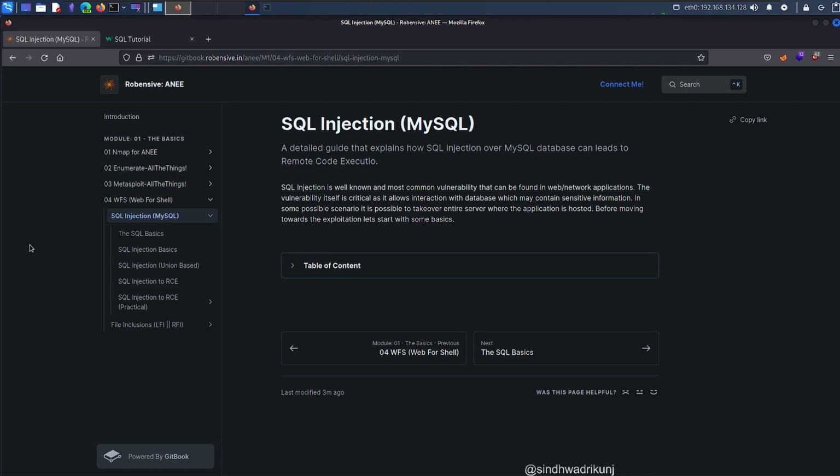In this section on SQL injection, instead of moving towards SQL injection straight away, I'm expecting some of you as viewers might not be aware of the basic SQL concepts. What is SQL? What are databases? And what other keynotes are required in order to understand SQL injection? For which I have planned to give you a basic overview of SQL, that is structured query language, and a basic hands-on experience of communicating with a MySQL database.